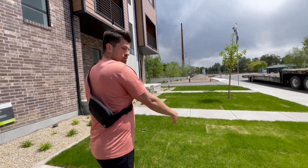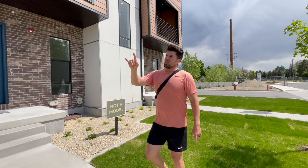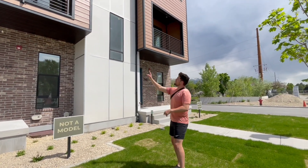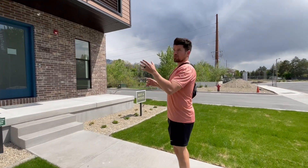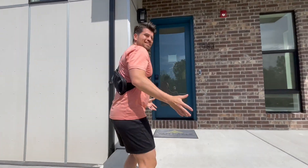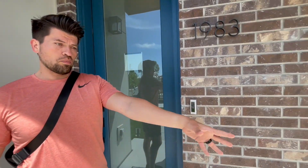If you want to go across the grass — as you saw in my last few videos — I already spotlighted Residence A, B1, and B2. This one is also an end unit so it will look a little different than B1 and B2. Price point is going to be about the same, a little north of a million dollars.